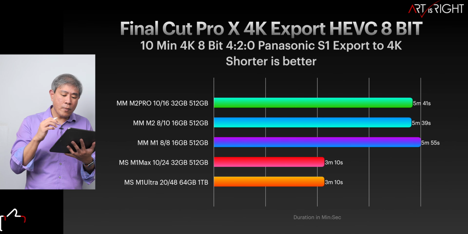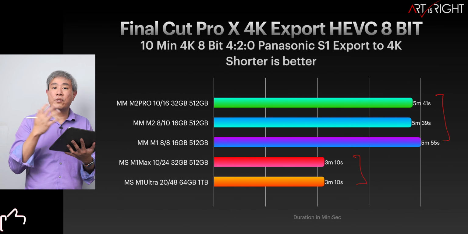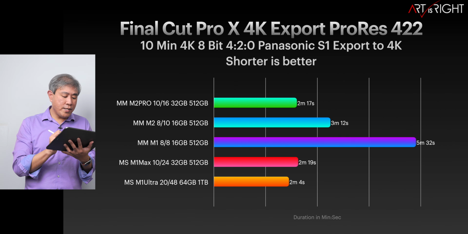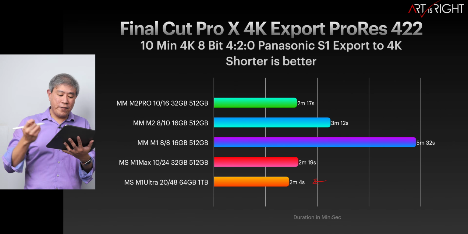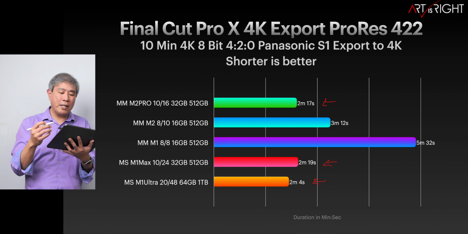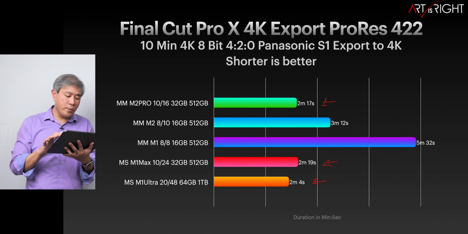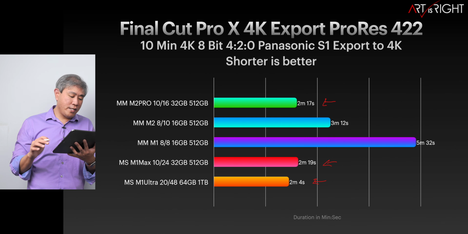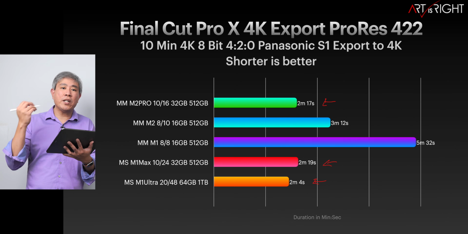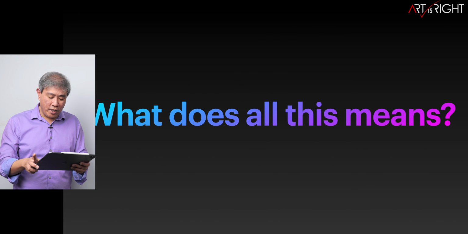HEVC export 8-bit is pretty much telling us the same thing, single, double, or quadruple encoder-decoder engine, so you see that there. And ProRes 422, you can see that on the M1 Ultra, we're seeing a little bit of that benefit, more so than, for example, the M1 Max, but with these, the timings are still just about the same. With regards to ProRes 422, there are a lot of other things happening on the system as well, and that's the reason why you're seeing the times cascade the way they do. So if you're constantly mastering your files in ProRes 422, I would definitely go for at least the Pro at the very minimum.